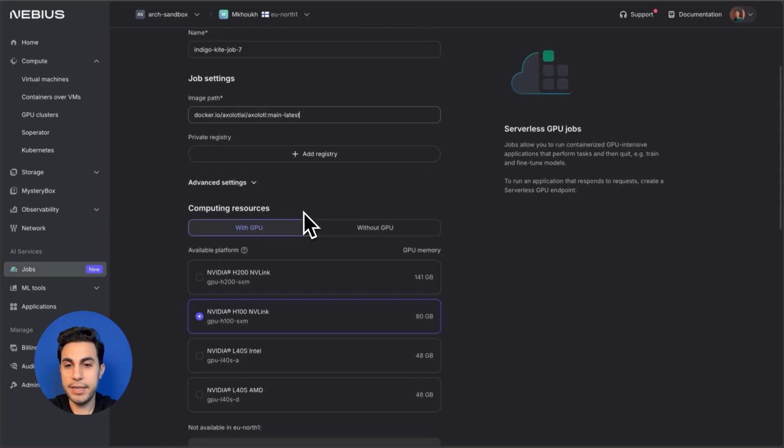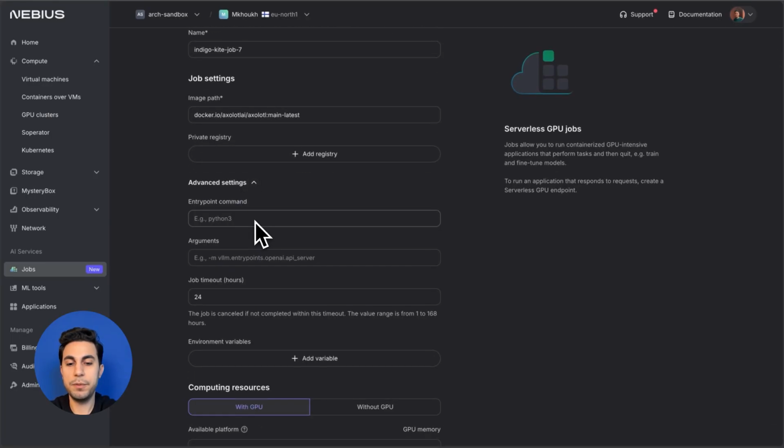Next, I define the container arguments. I define the entry point as bash, because this allows me to pass a shell command using -c, which will execute the full training workflow inside the container. Then, I define the container arguments. I provide a -c command that runs Axolotl train with my YAML configuration file. After training completes, the same command copies the output directory into a timestamped folder inside the mounted storage path. This ensures each run is saved separately and previous outputs are not overwritten.